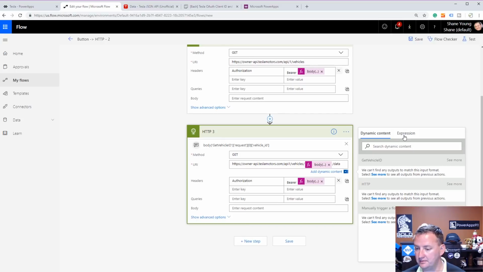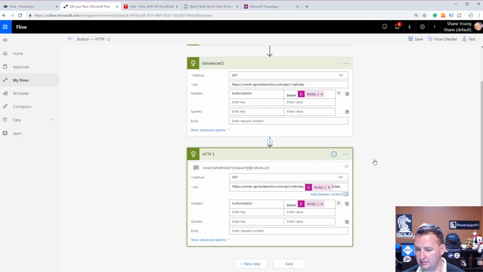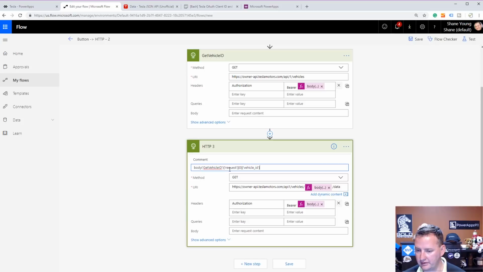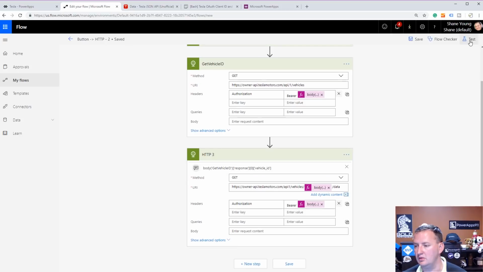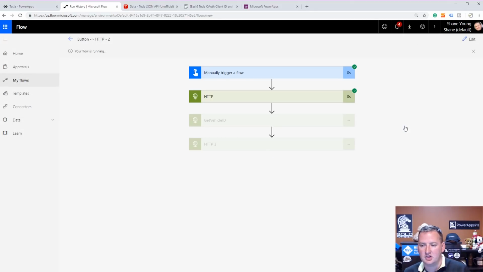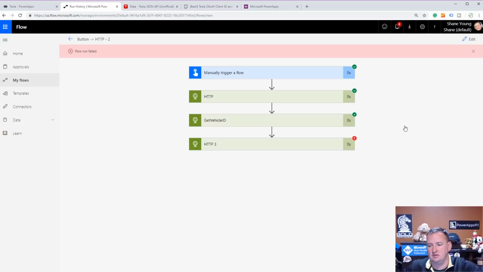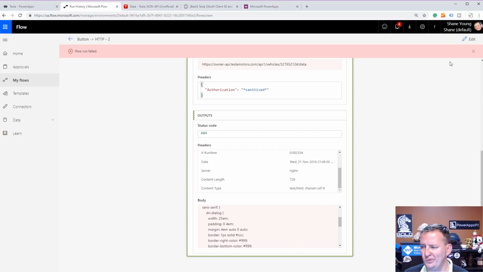So we'll go back over here. We will edit this and we will change request to be response. We will update that. We will update my comment so that if I'm trying to glance at this quickly I can see what I did or didn't do. So we'll say save. We'll do another test. We will do another one of these, another one of these. Drum roll. Womp womp. Failed again. The page you're looking for doesn't exist.